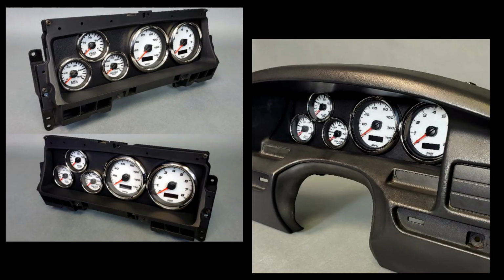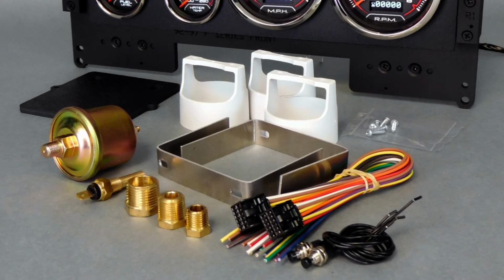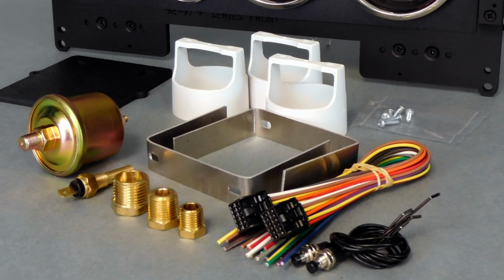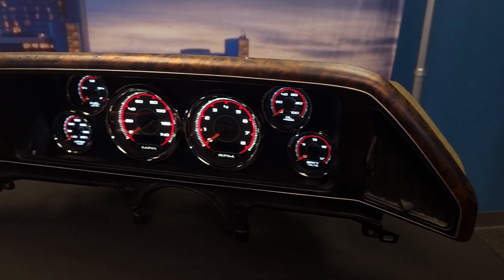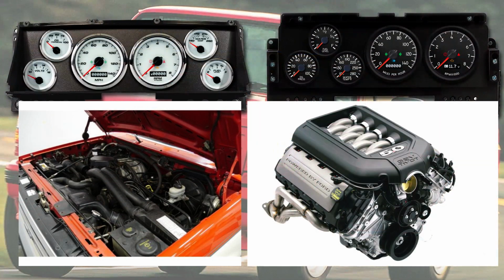Kits come complete with your choice of gauge styles, mounting brackets, wiring harnesses, temp and pressure senders, bushing kits, gauge mounting clamps, and hardware. NVU gauges can operate on virtually any powertrain combination, from old school carbs to modern engines driven by an OE or aftermarket PCM.